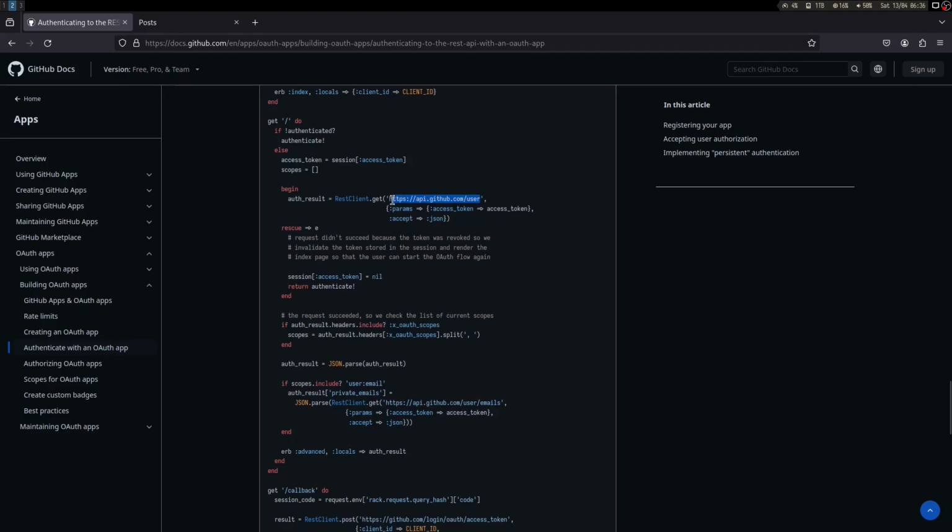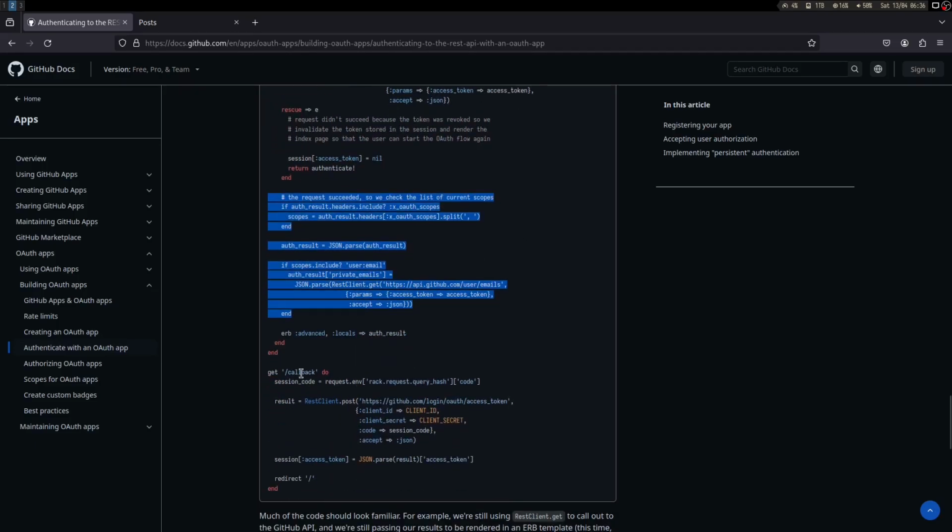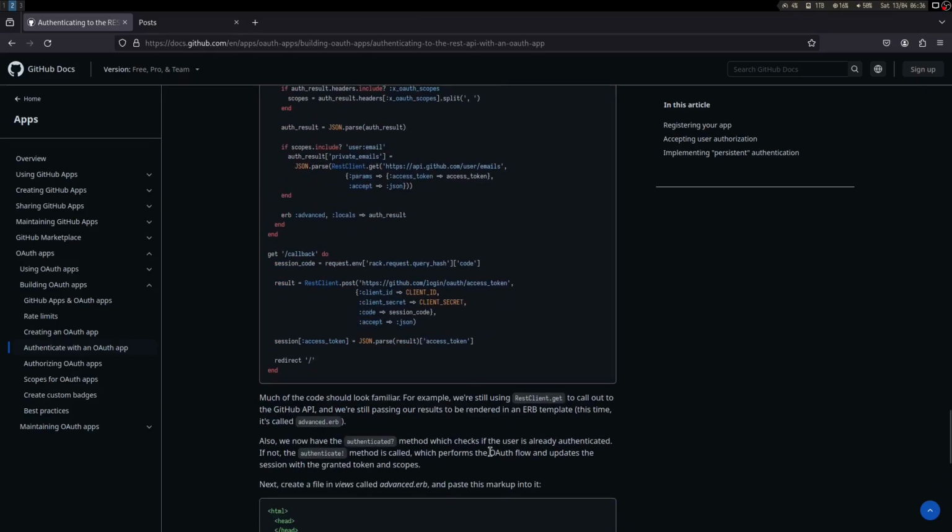I was hoping that this request gives you all the details and you don't have to do it one by one, but no, it doesn't really matter. So yeah, we would have to save the access token, right?